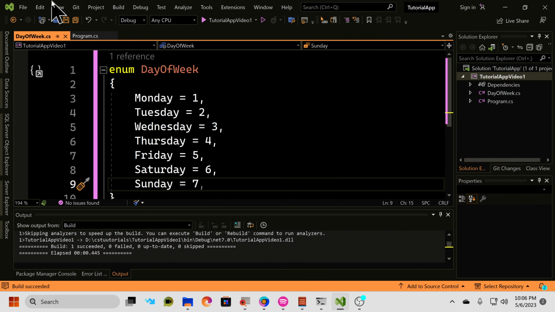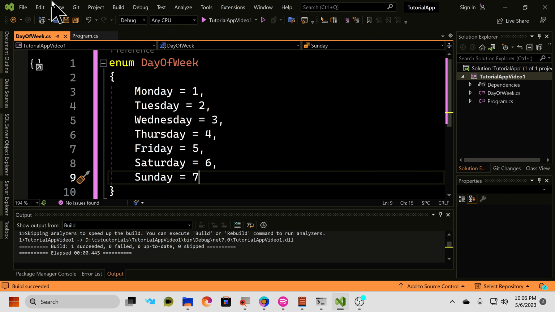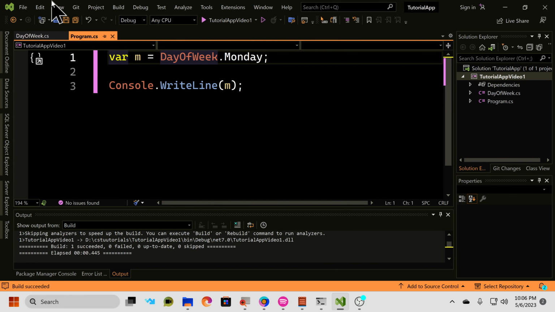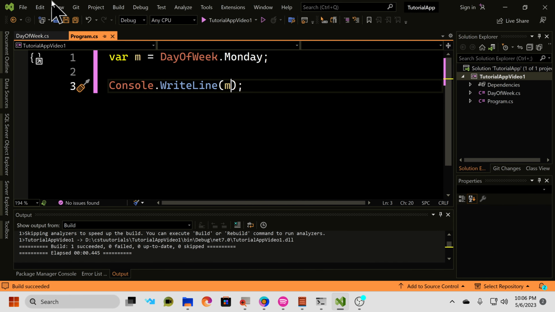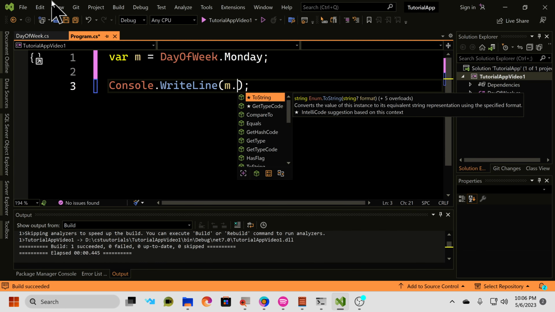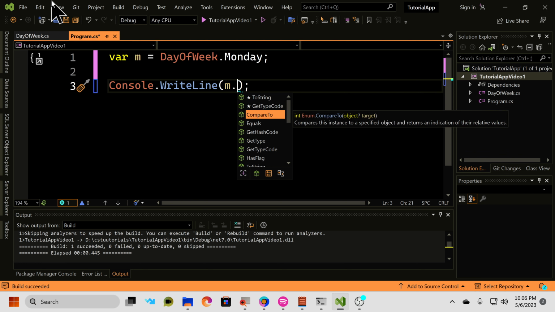Now, how do we actually go and print the value of the enum then? Well, let's go back to Program CS. And we can say m dot.